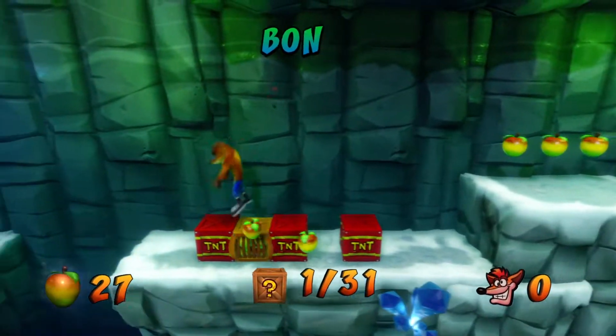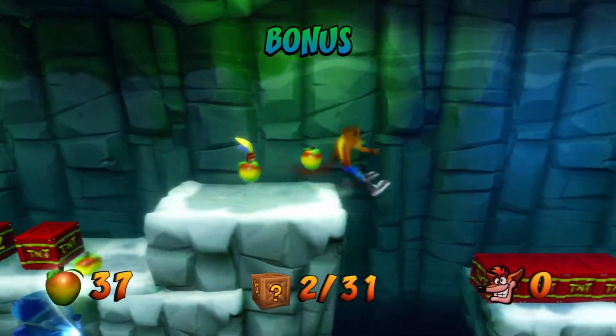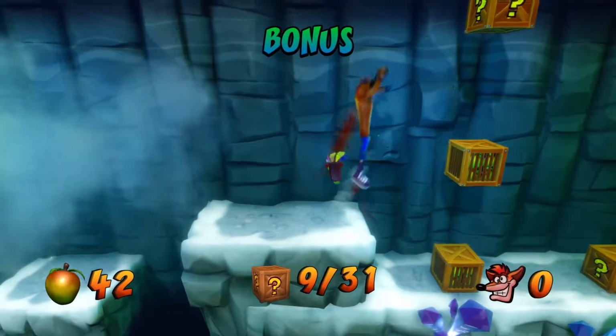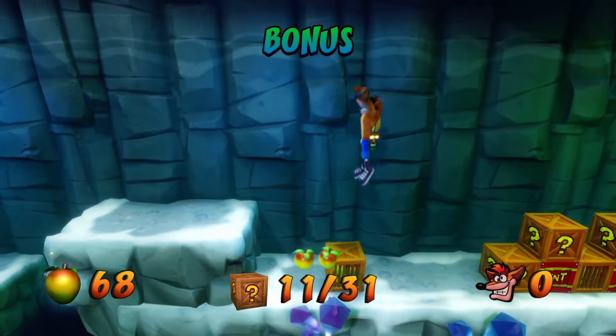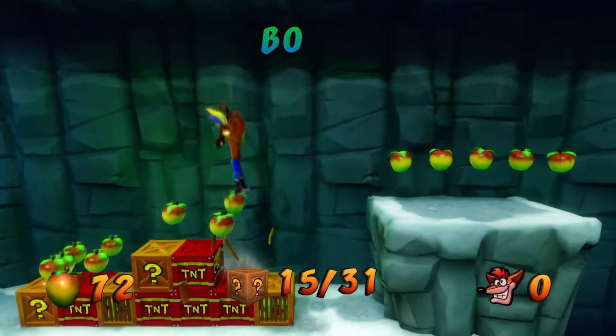We can't fall down, or we lose Aku Aku. So we want to be vigilant. Woo! That was close. Oh, no. Oh, no. Thank you. Anything up top? Nope. How many lives are we at as well? I can't see while we're in the bonus. That's annoying. Because we're trying to get the 99 lives achievement as well.